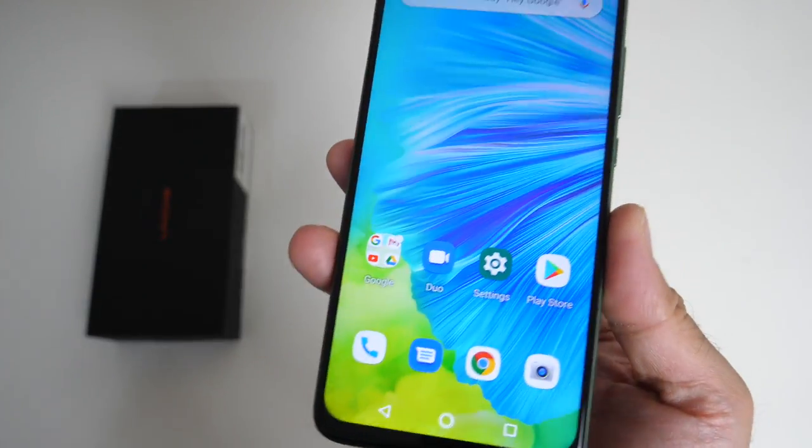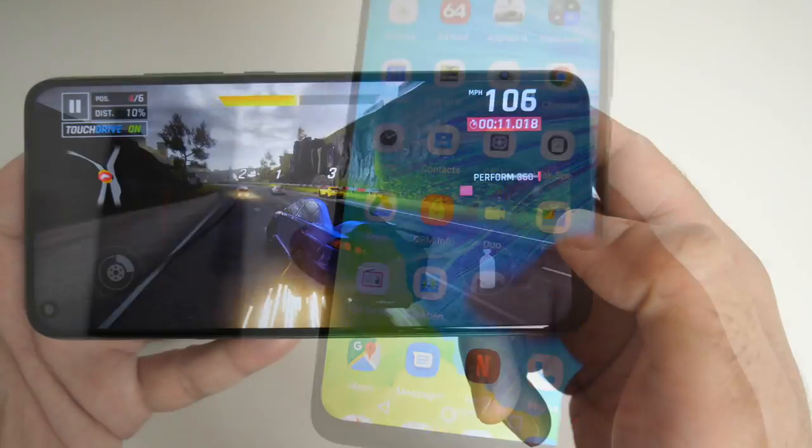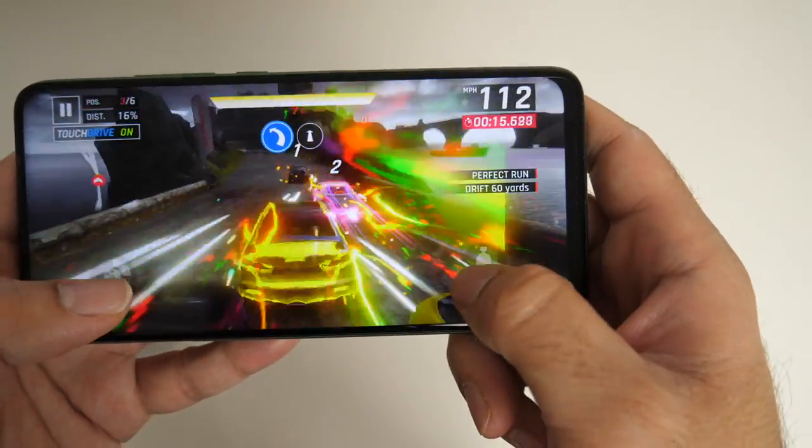So this smartphone is running stock Android version 10. It does indeed feel quite snappy in operation. Nothing at all feels slow, and there is no lag no matter what you do on this smartphone.